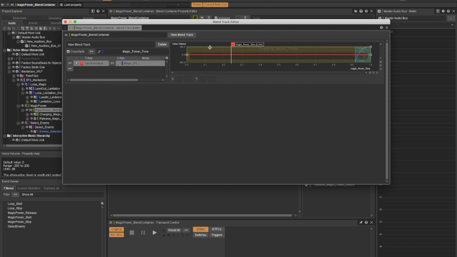the player holding the button while charging the power, and as soon as the player releases the button, the parameter will be driven to somewhere between 0.9 and 1. This parameter could be a float or a Boolean value coming out from the engine. So let's say while the player is holding the button, it would be sitting here, and if it's 100% completed, the game engine would shoot the value of whatever, like 0.95 or 1, and then the parameter would fire the second portion of the sound.